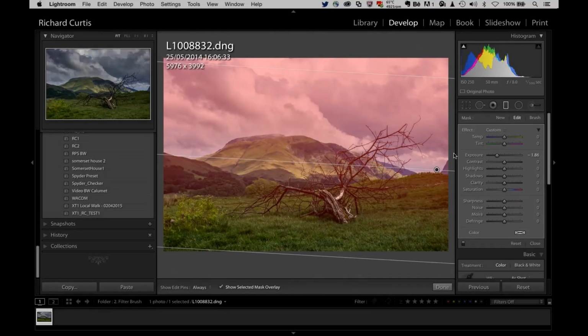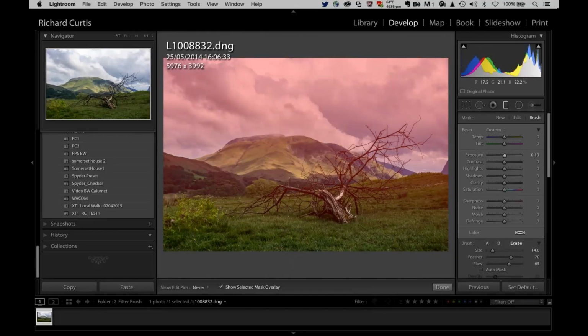And at the moment, you can kind of see a seam of exposure change. So for that, I'm going to use the brush. The new brush feature in Lightroom CC and in Lightroom 6, which is a perpetual license, enables me to take the brush value, and I can then use the Alt key to go to minus or plus by default, and then I can set my exposure to be 0 for the brush, and what I can now do is paint in the areas that I don't want the overlay of the gradient filter to cover.